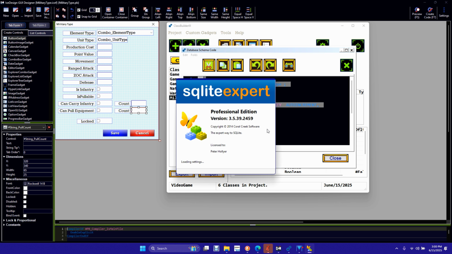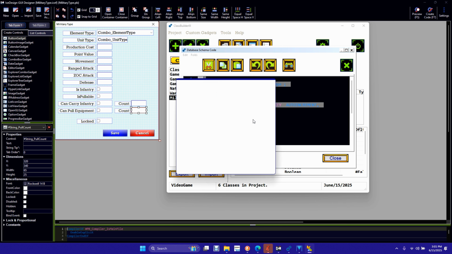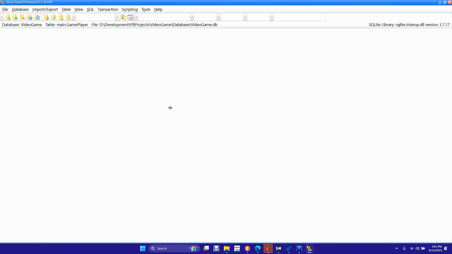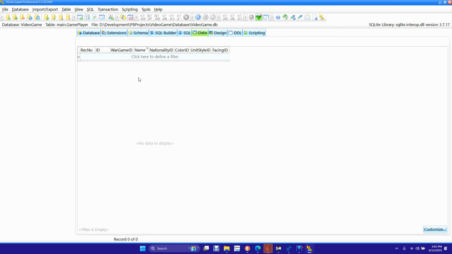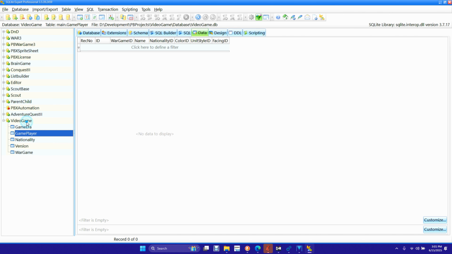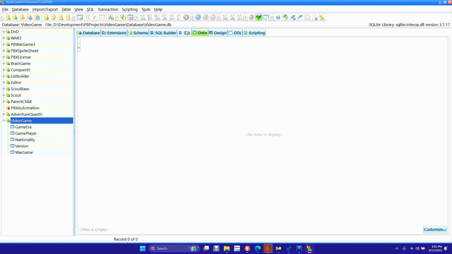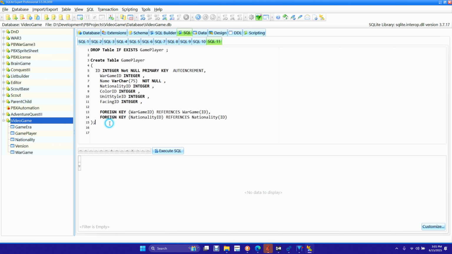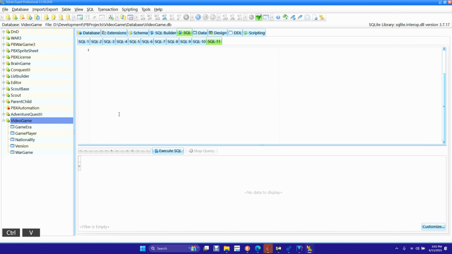What I'm going to do is push all this out, and then we can bring in the two code modules, and then we can load them into the project here in just a minute. Let's see who we got. We got our video game. Perfect. Okay, so we'll come over here and we will paste our SQL code in. So nice to not have to write any of that. I just kind of love this whole process here. That's all done. We have a military type table created, so we're done with that program.